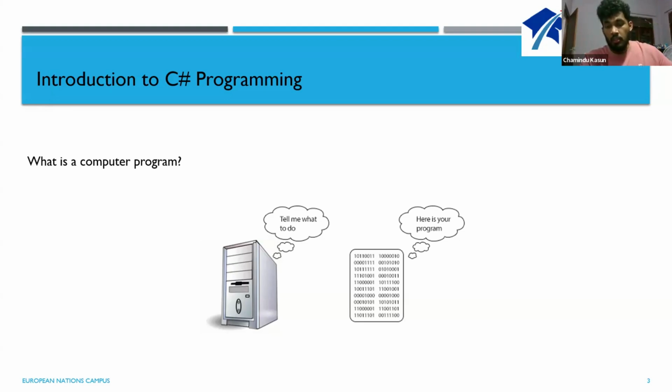Then when we run the program, it gets compiled into binary code, and the computer will execute that binary code.